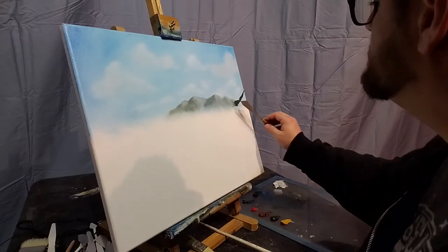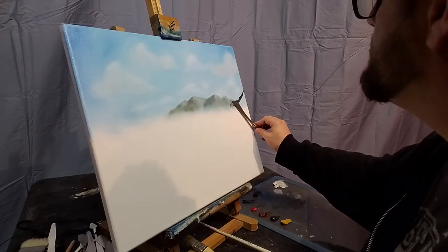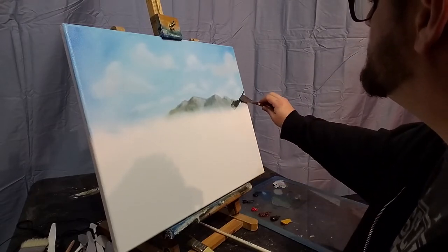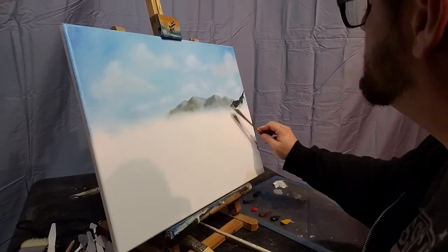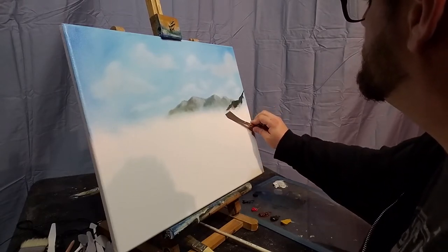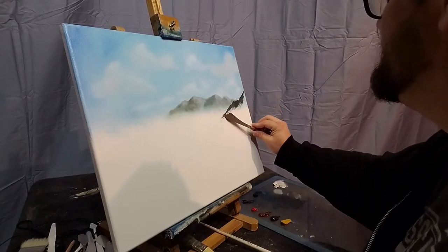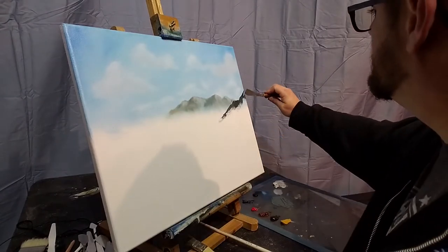Not worried too much about exact lines, but we'll just get some paint on the canvas. And again, this isn't going to end up too dark. We're going to lighten this up a little bit because it's only our midground. We don't want to go too far. We don't want to have it too dark. Come into a nice valley. It's going to scoop down like that.